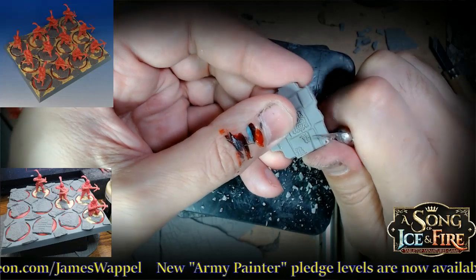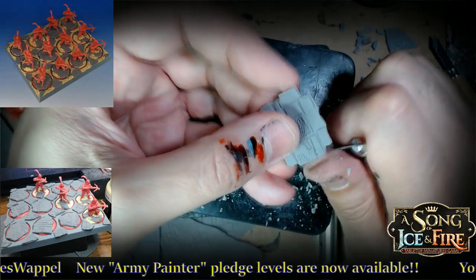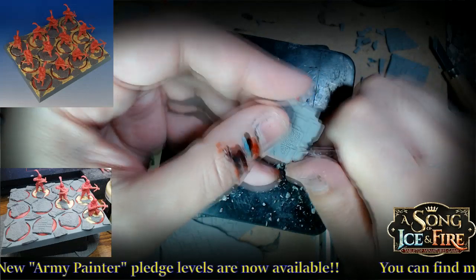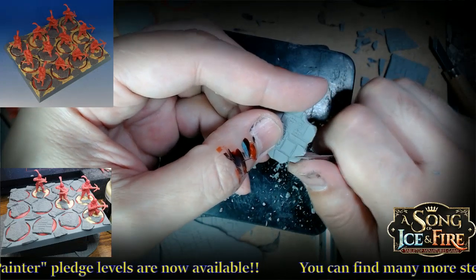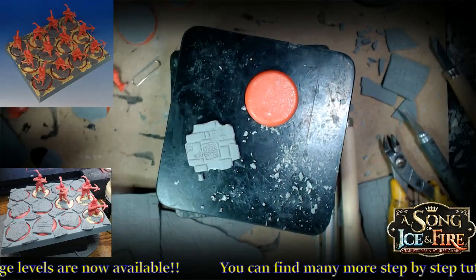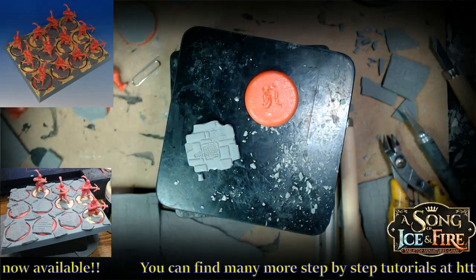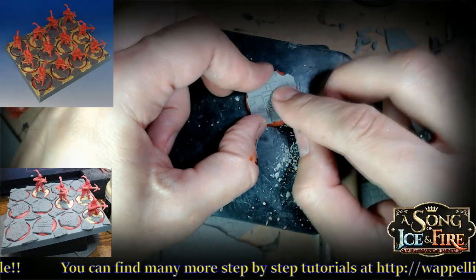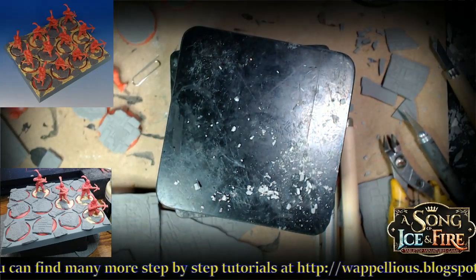Now, instead of doing the other approach, you can do something like this. It just depends on how nervous you are with sharp things. I know there's some folks that have really sliced themselves up pretty good for whatever reason. And maybe they're a little more worried about sharp edges. Look at that. Fits on there just perfect. You get a little bit of glue. And there is your set of, I believe, 5 of these bases that now need some people on them.